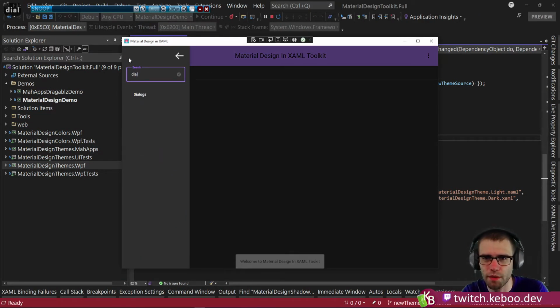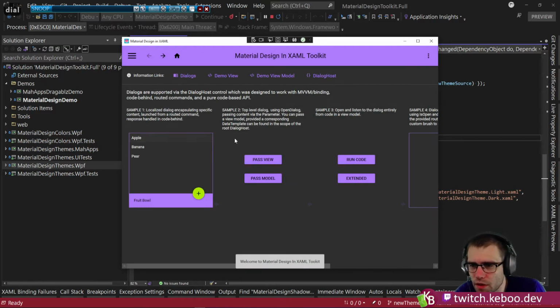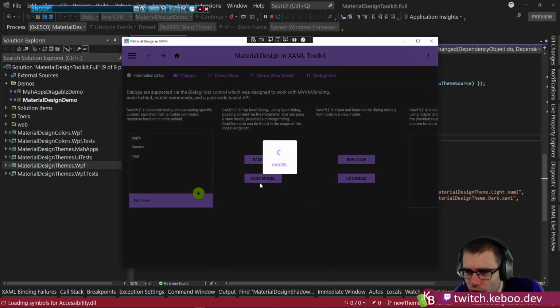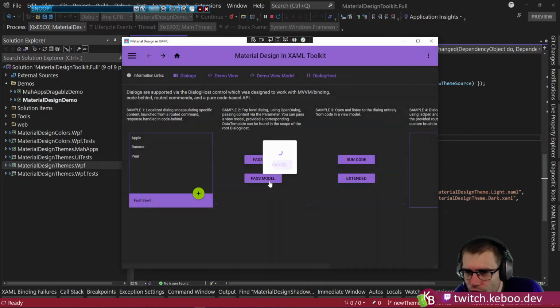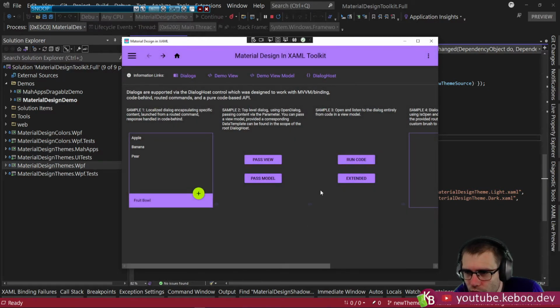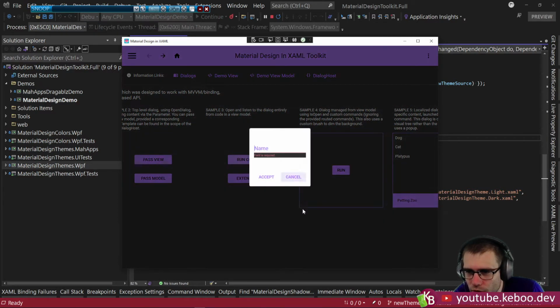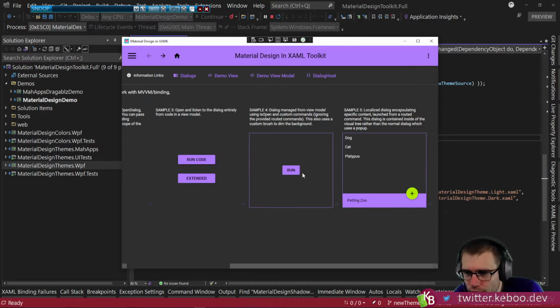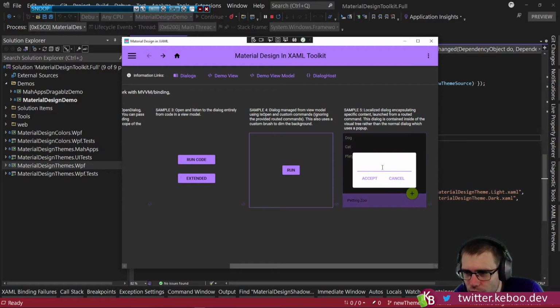Okay, so let's go back to the dialogues and see if we see anything else along those lines. Yeah, so the foreground color is wrong. Yeah, so that is clearly broken, specifically on dark theme.